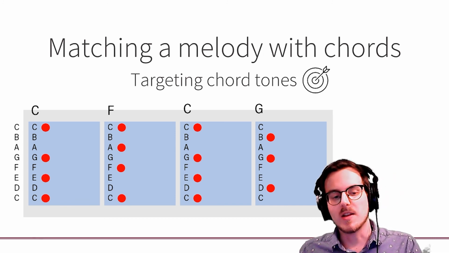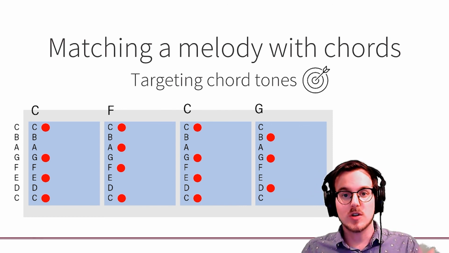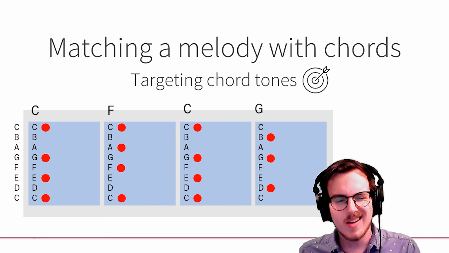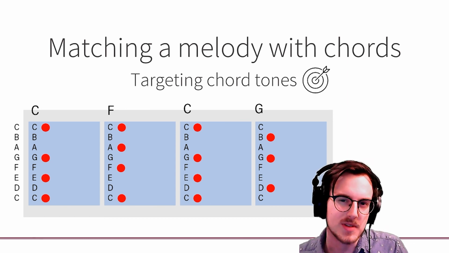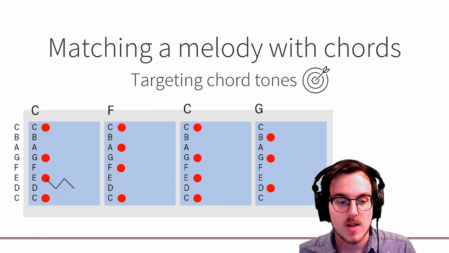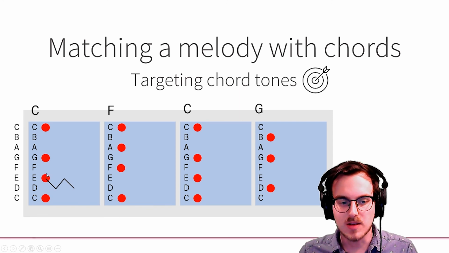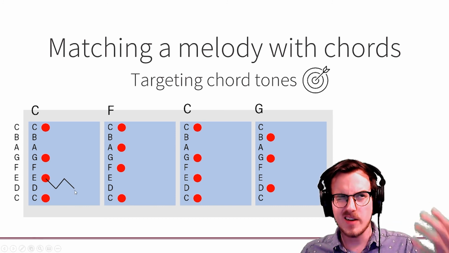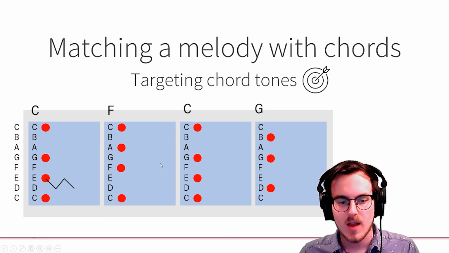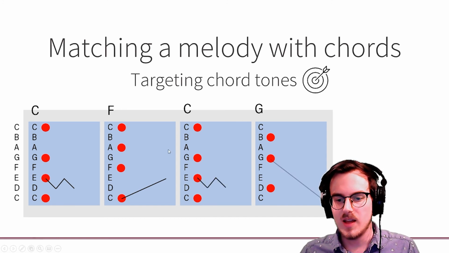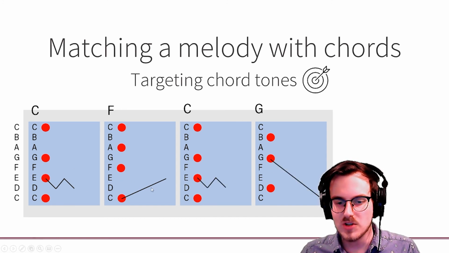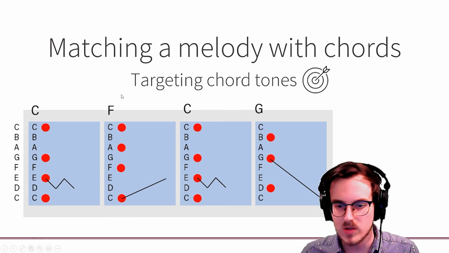When I'm writing a melody, sometimes I like to picture the contour of the melody, and you get a really nice visual representation of what it might look like. So if I look over here at this C, if I want to make a melody that starts at the E, it goes down, up, down, right? I can kind of imagine how that's going to sound. And we'll fill those in for the other ones, right? And this is just a visual contour of a melody that is targeting chord tones, right?